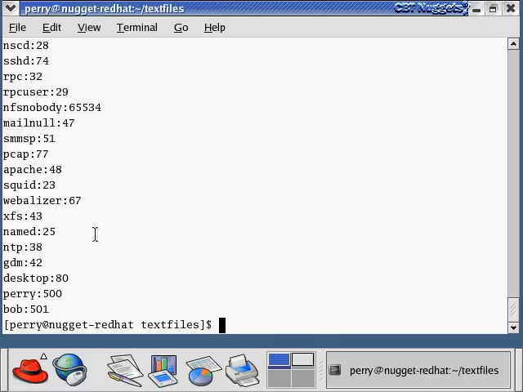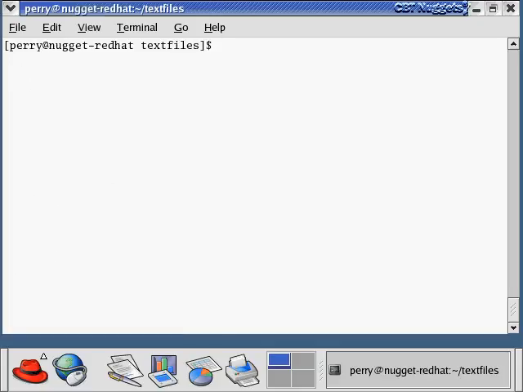So cut is a nice way to pare down and just look at the important information. If all the other information in that file is extraneous and you're trying to sort through to find some small piece of data, then you can use the cut command to pare down all of that useless information and just look at the most important stuff. Well, the cousin of the cut command is a command called paste. You know how to cut and paste text from files and web pages and things like that. This is a little bit different than that.